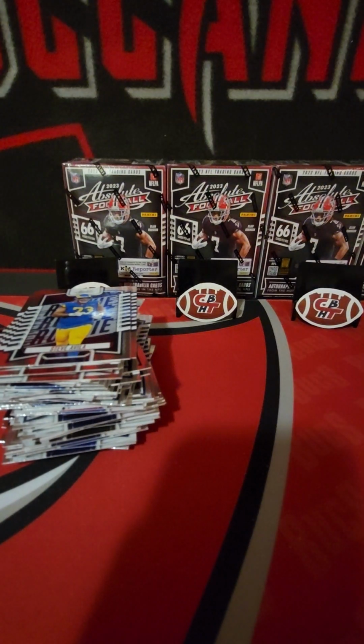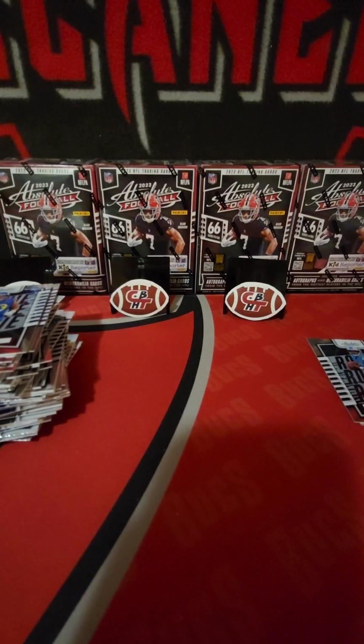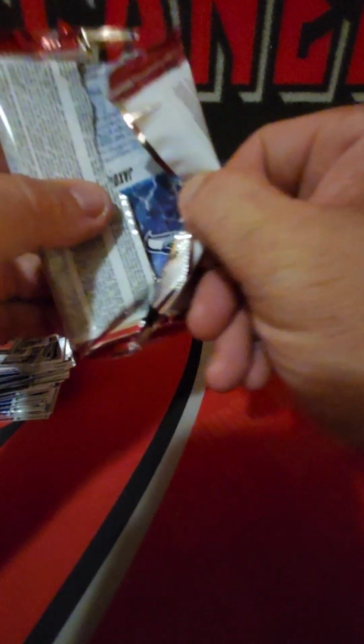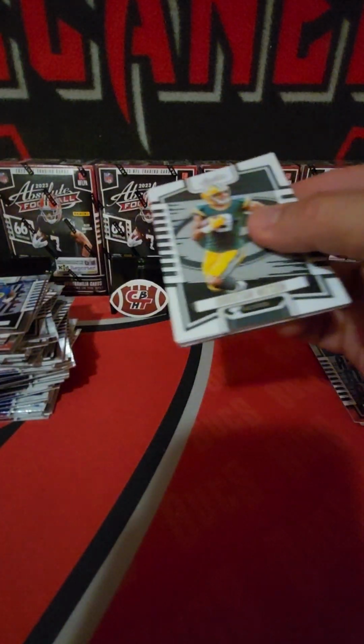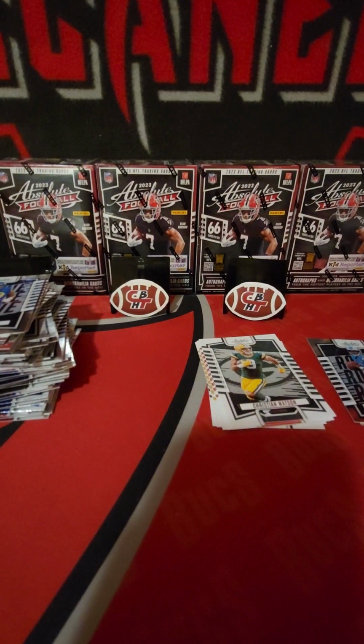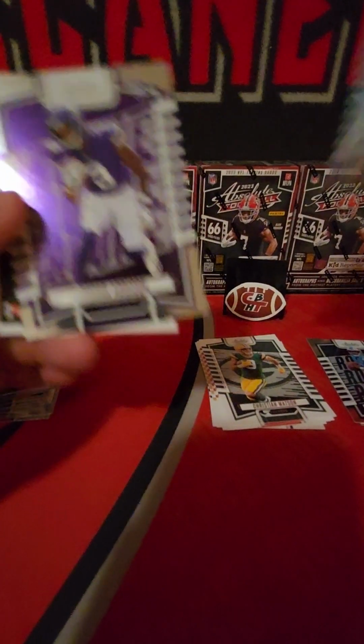All right. So halfway through this half case, so that's a quarter of a case I've opened so far for those keeping score. No big surprises. I appreciate the fact that you can get the kabooms out of these. Oh, I think we got a mem card. By Storm JSN. Decent one. Jack Campbell, Darius Davis, Jordan Addison.